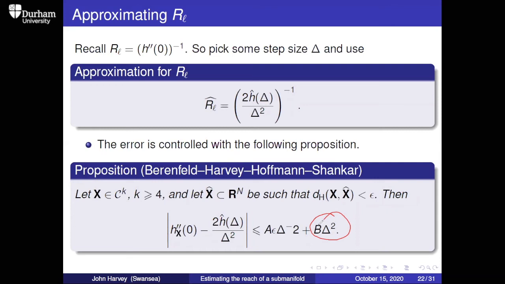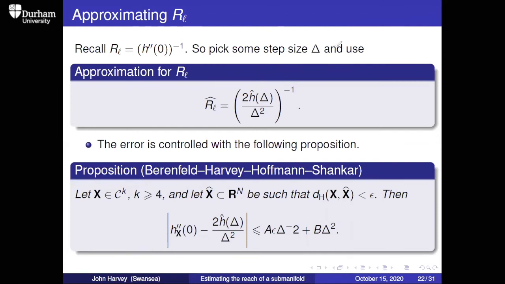Now, we don't have truncation errors because this is pure mathematics, but what we do have is the epsilon error. It's not h here. If we were estimating the second derivative of h by putting h itself in here, then we would just have this delta squared error term. But we're putting in h hat, which has a deviation of epsilon, so we get this term here. The bigger epsilon is, the greater the error. And also, as we make the step size smaller and smaller, epsilon gets more and more important. So you have to choose your step size correctly.